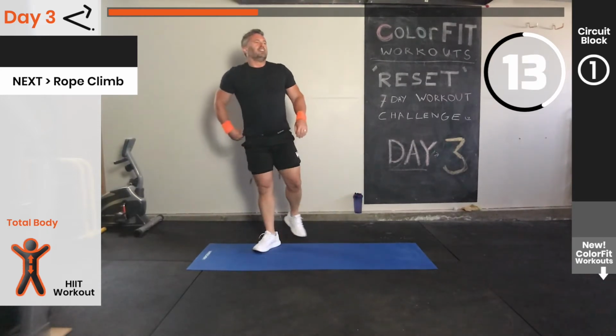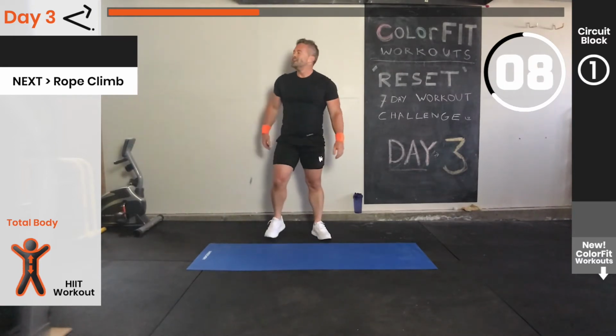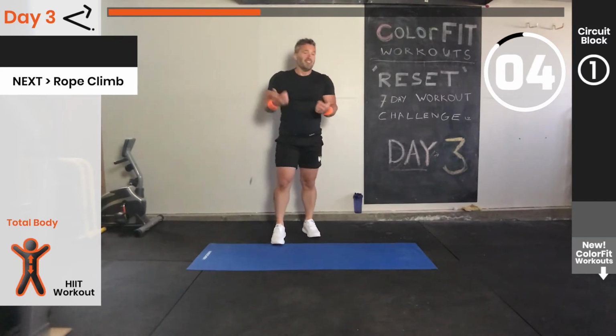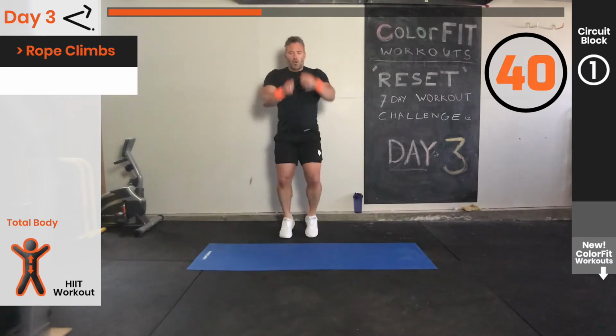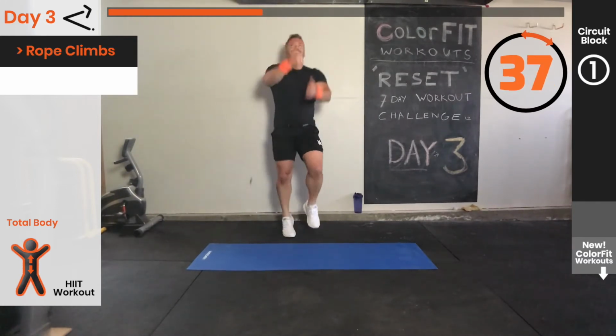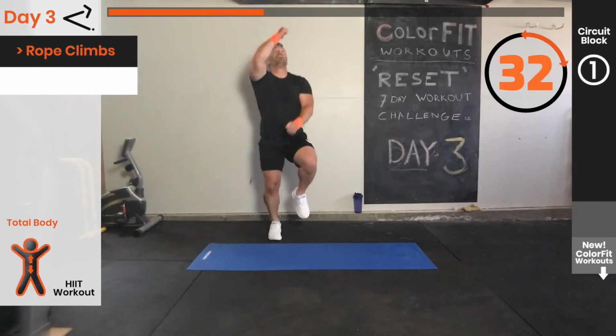This one is one my dad did at school. My granddad was a captain in the Navy. I imagine him doing this all the time.